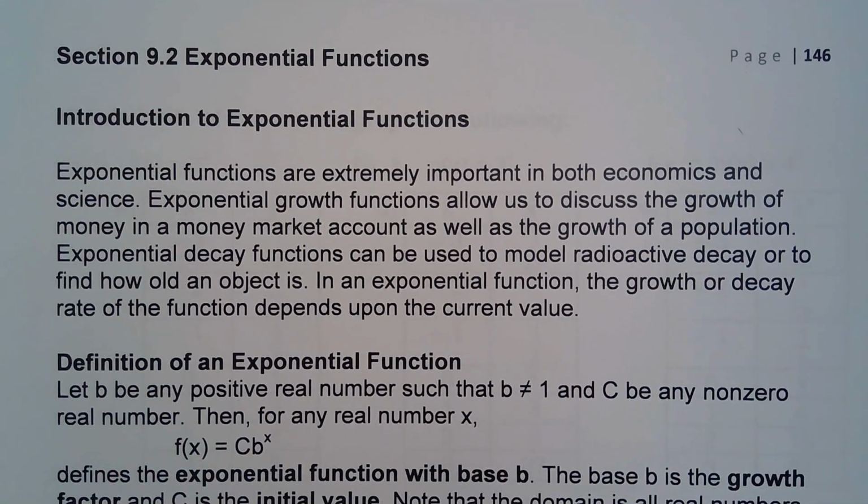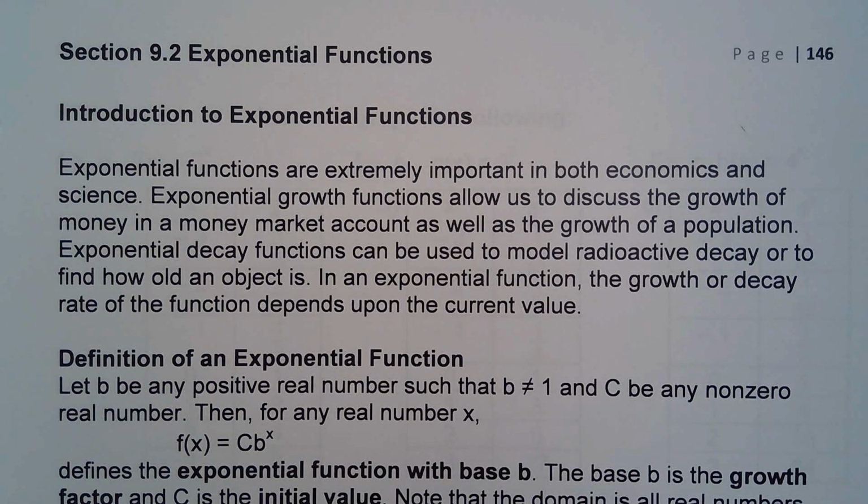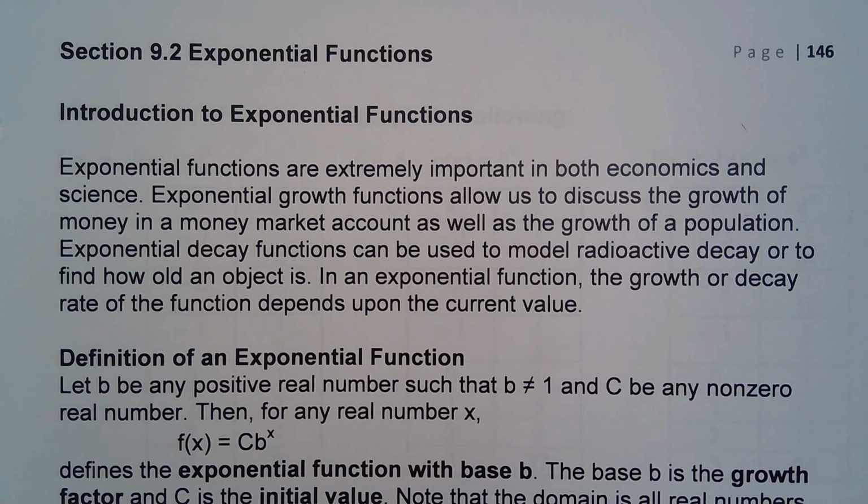So exponential functions are extremely important in both economics and science. Exponential growth functions allow us to discuss the growth of money in a money market account as well as the growth of population. Exponential decay functions can be used to model radioactive decay or define how old an object is. In an exponential function, the growth or decay rate of the function depends on the current value. So how fast it's growing or how fast it's decaying depends on the current value.